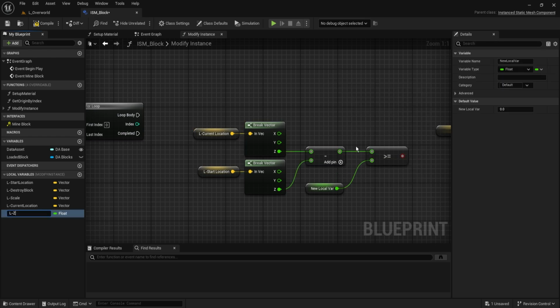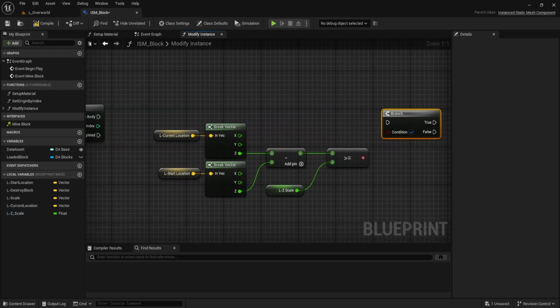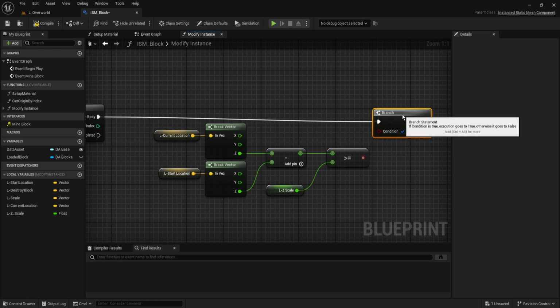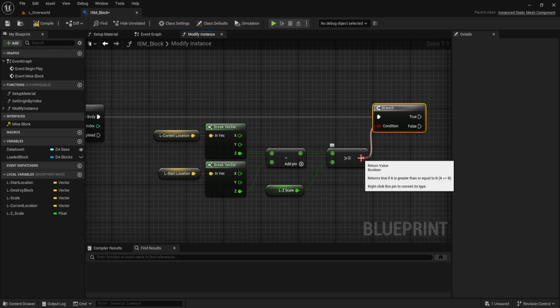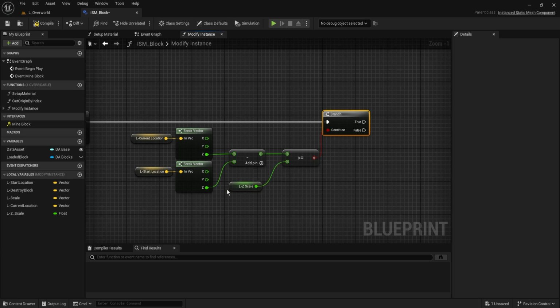This will be Z scale. This is going to be used to track how big the scale is going to be for each new instance we are adding in this kind of loop. And if this is true, so we'll just actually move this, we need a bit more space than I thought, we get to increment it. So pretty much this is just a check as we go through if the conditions are met that this can actually get bigger, because by default we don't want it to do that unless we have a uniform kind of scale, because the item has to be a square at the end of the day, so we can't increment it in certain conditions.